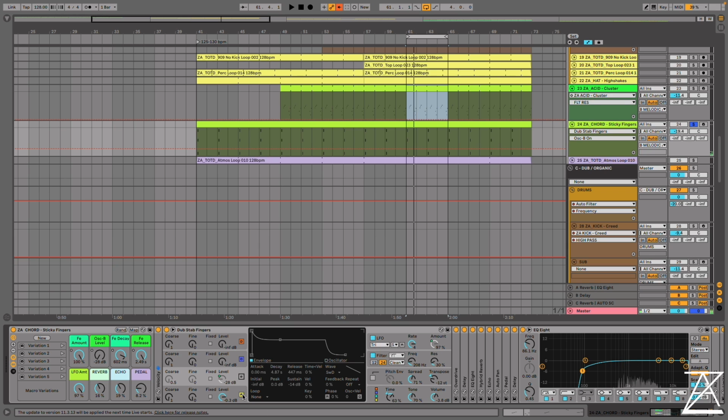So B is modulating A, and it gives it that slightly detuned sound. And we can increase that with this macro here.